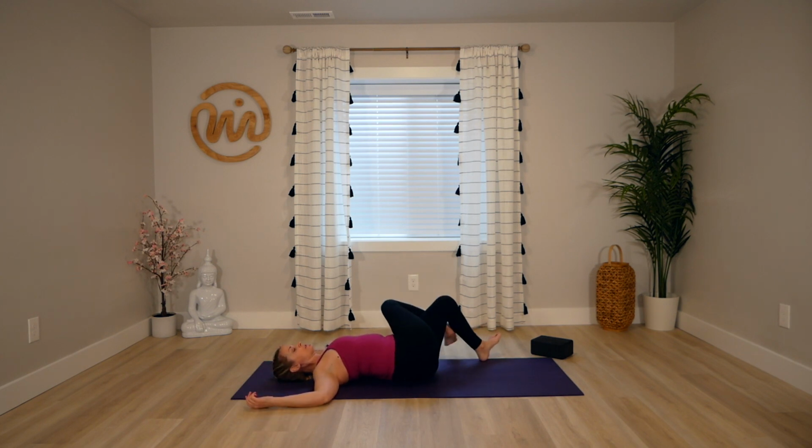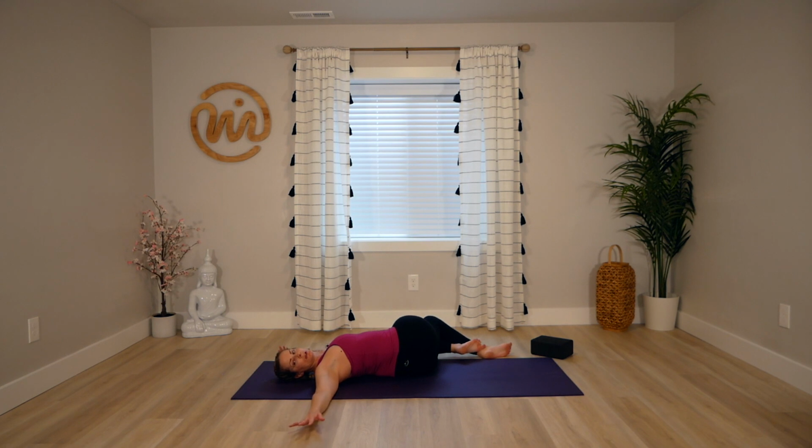If you want to go deeper, you're going to cross your right leg over your left. And then wherever we are, gently bring the gaze over towards the right hand. So we worked our full body today. As always, what yoga class is not full body?